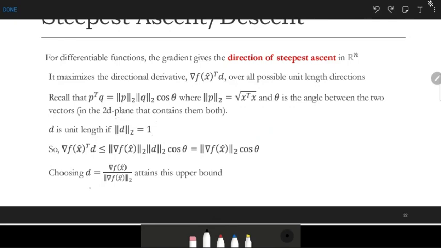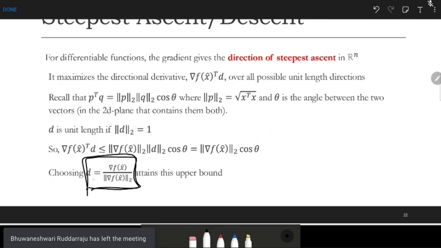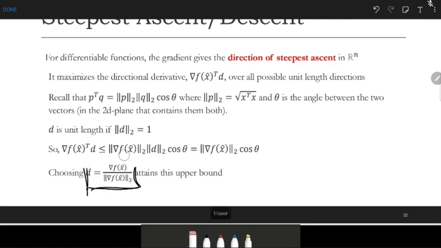Any results over here? Oh yes, the direction of maximum change is this one. In this case, D is a unit vector. Unit vector means its length is 1. How do I get a unit vector which will show me the maximum change? Just take the gradient. Gradient will give you the direction of maximum change. How to make it a unit vector? Divide by its norm, divide by its magnitude, you will get this one. So nice.